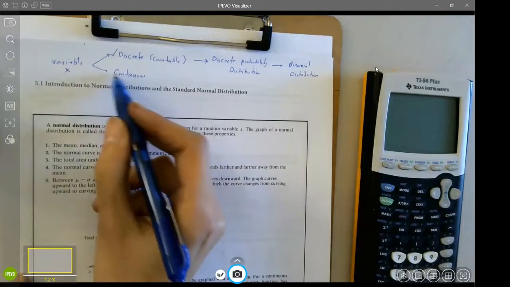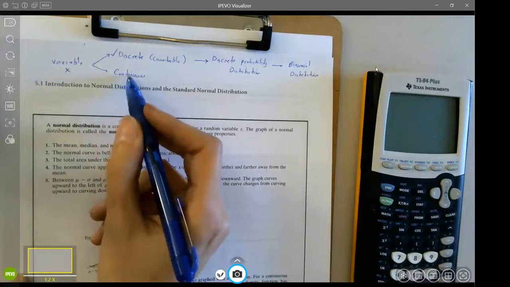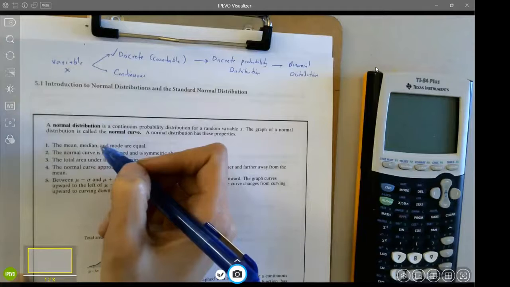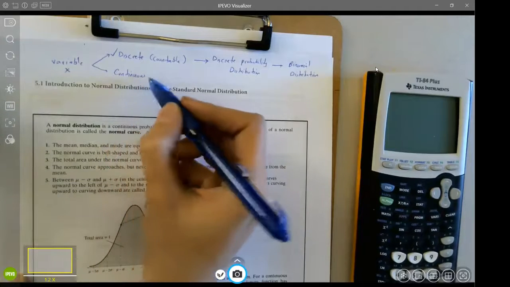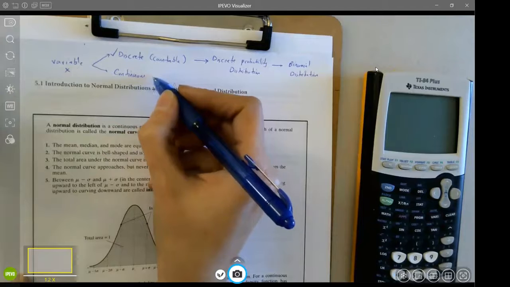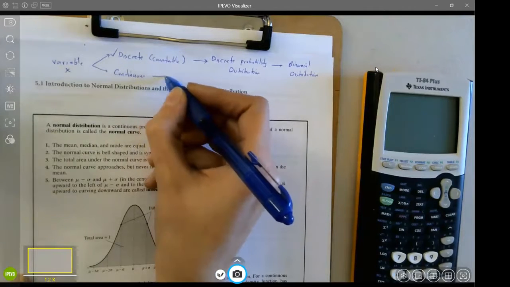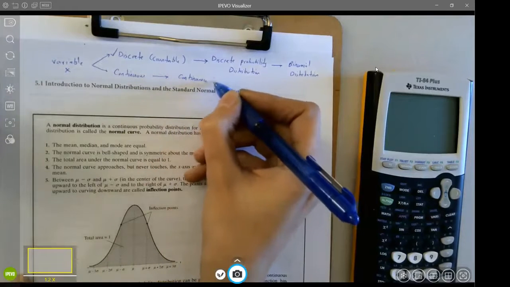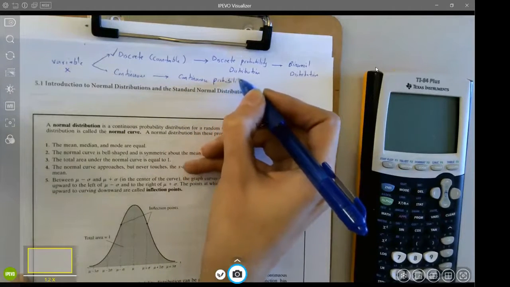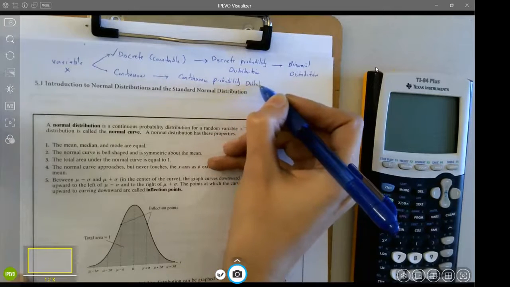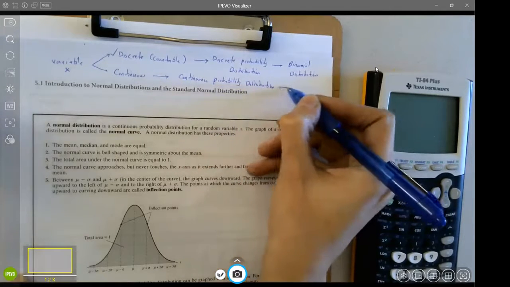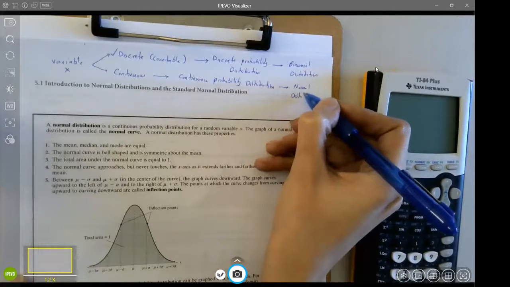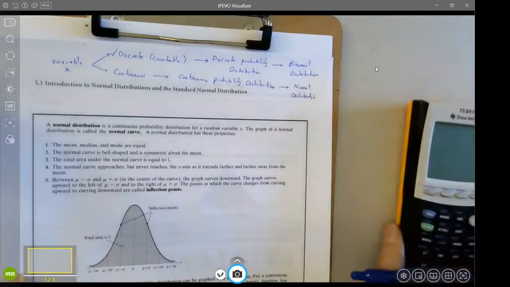We're going to talk about continuous variables and the normal distribution as one of the important continuous probability distributions. So when you have a continuous variable, a variable that takes on values in between two numbers, we talked about a continuous probability distribution. Then after that, we're going to talk about a normal distribution. So let us take a look at the definition.